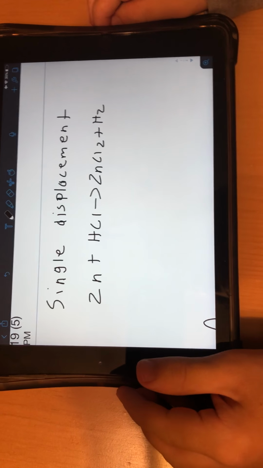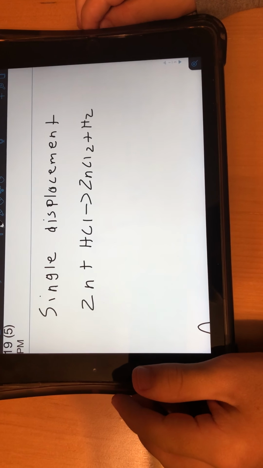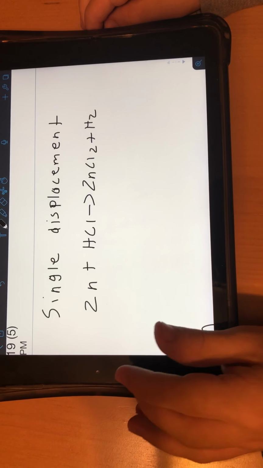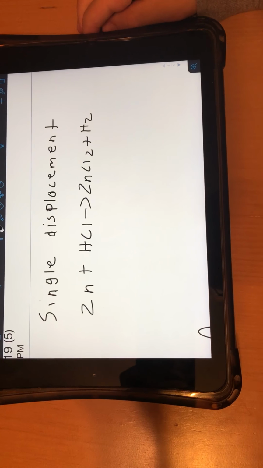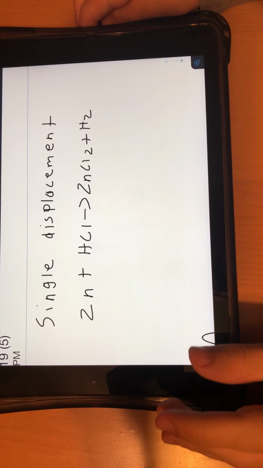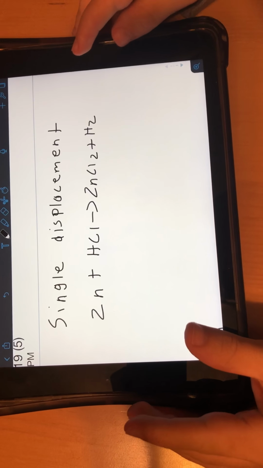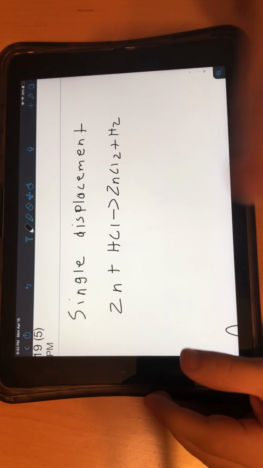All right, so this is single number 4 with the 6 different types of chemical reactions. And I have to teach someone outside of the classroom. So here I have my mother with me. Hello. And so I'm going to teach her the 6 different types and how to balance them.